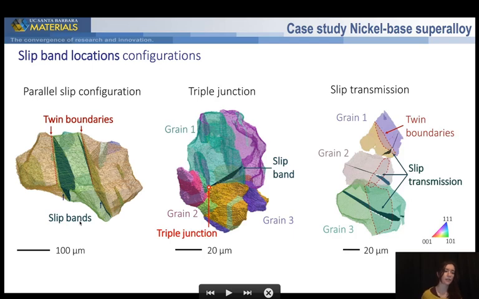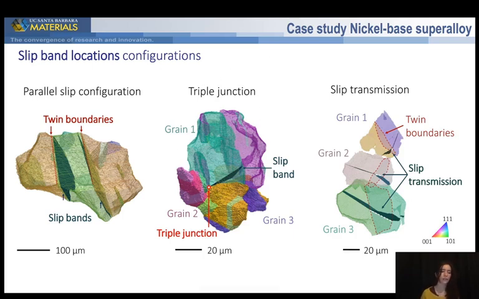Annealing twin boundaries are special boundaries that are present in these materials, and we cannot really avoid them. They are straight and flat boundaries. They are also on one-moment planes. Two of them are present in that grain on the left, and in that case you see that the slip bands shown in dark gray are parallel and very close, but not on the actual twin boundary, just very close. So that's the first configuration.